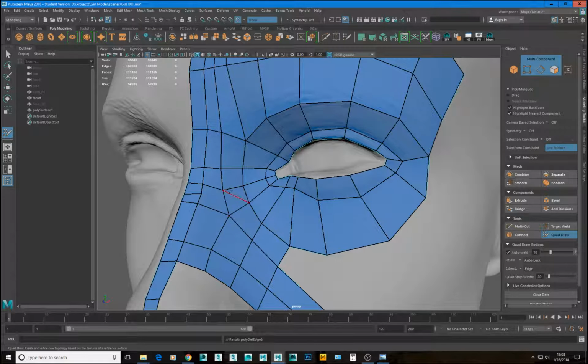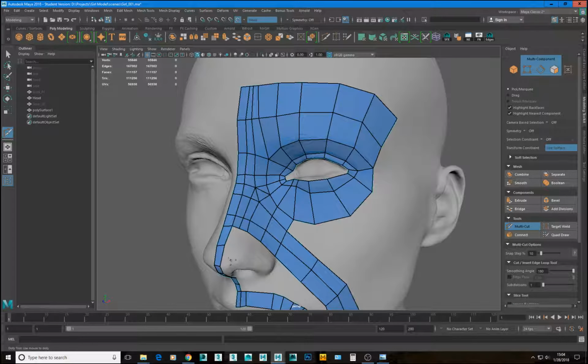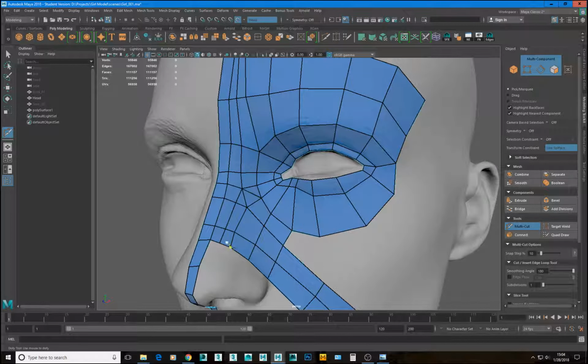So I'm going to keep this one. So now I have to find a way to get rid of this triangle here, and I think the easiest way would just be to simply run an edge loop through here. And believe me, all the stuff going into the nose can get pretty complex. So that geometry going in there, I'm okay with.